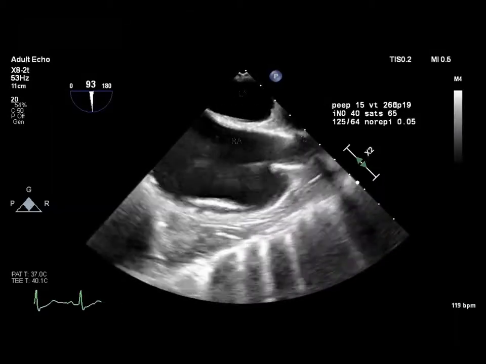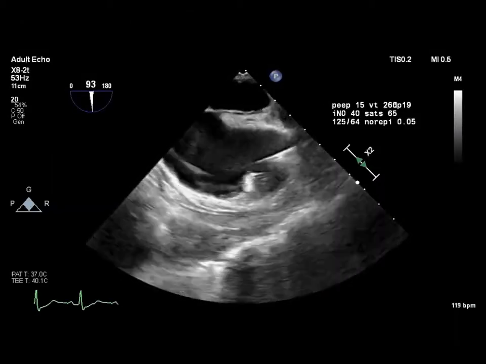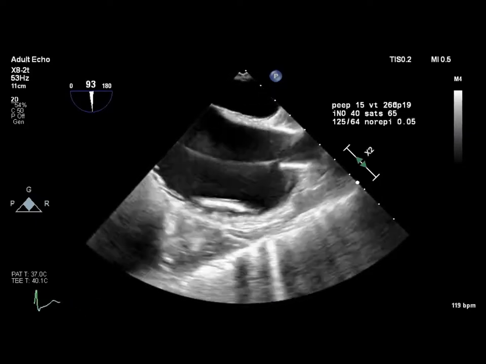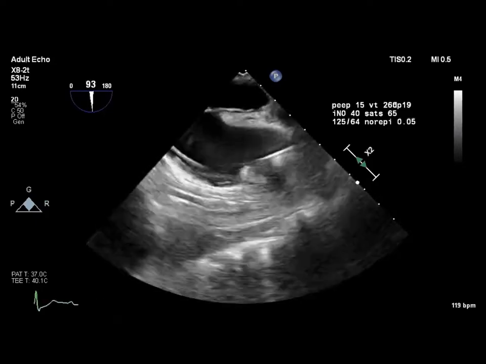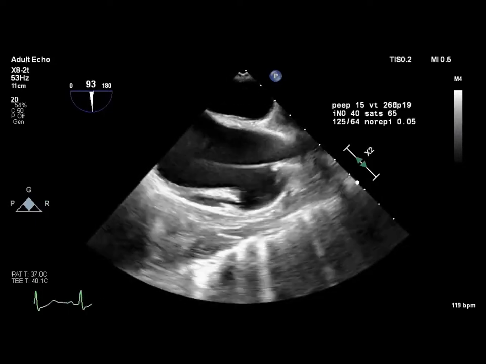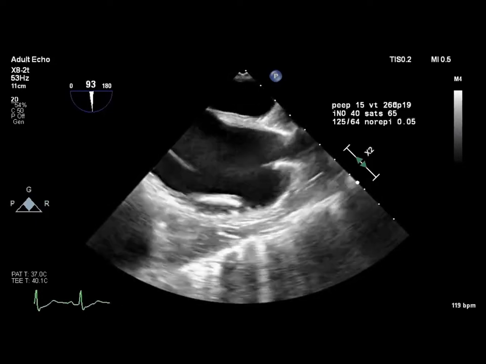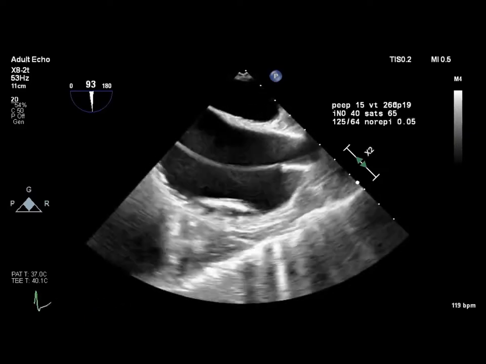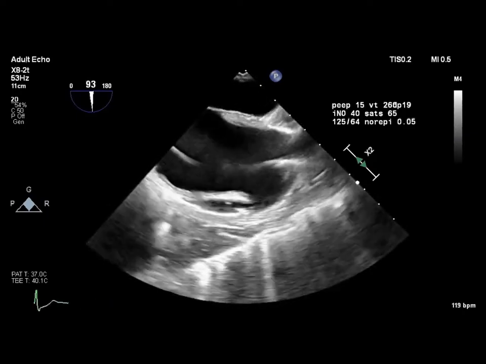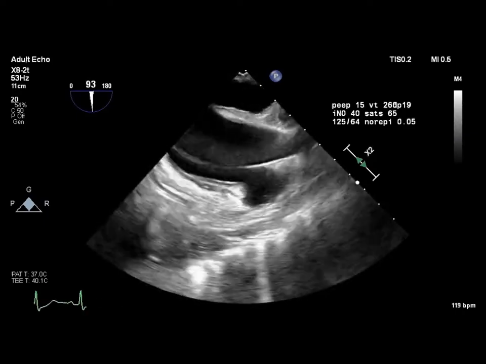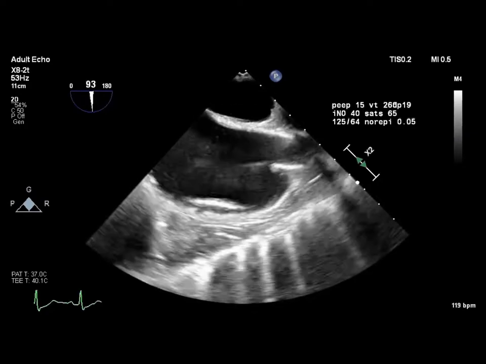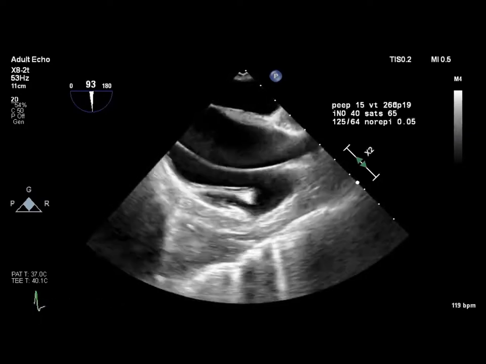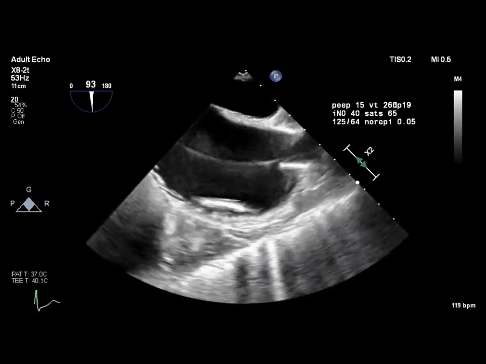So once the wires are in the appropriate position, you still want to keep your eyes on these wires during the dilations and until the cannulas are fully inserted, because what may happen, as in this example, is that when the wire is being pushed in a little bit during dilation or when they are advancing the cannula, the wire may bend in the right atrium and eventually either coil in the right atrium or flip out of the vena cava and end up in the right atrium or in the right ventricle.